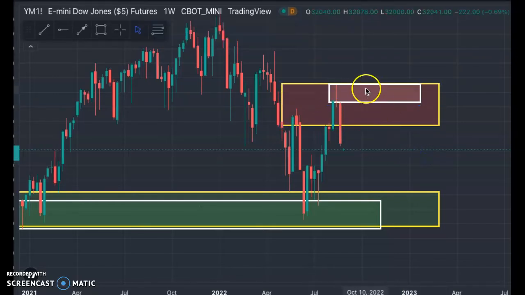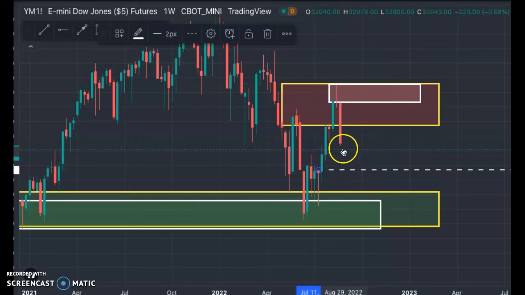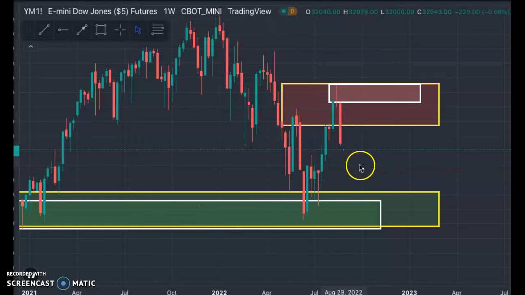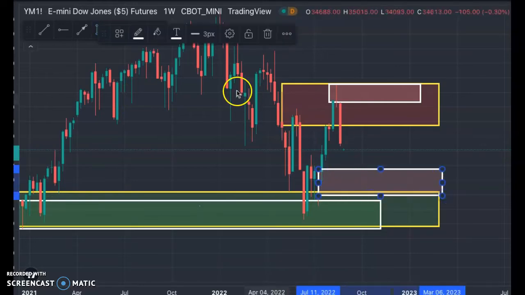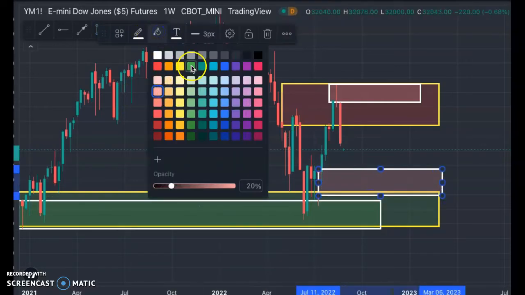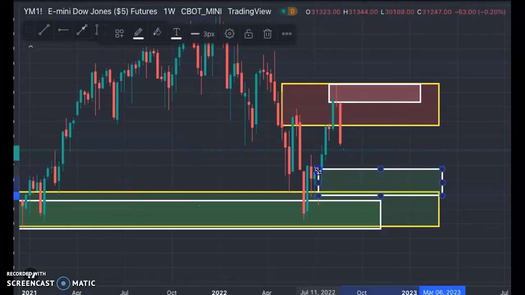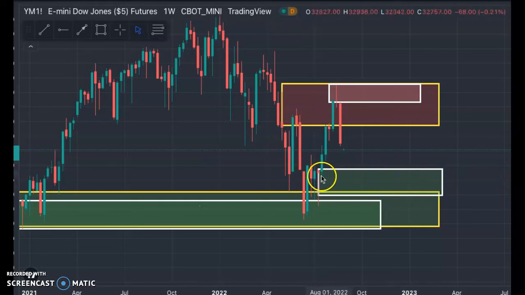So I have my new supply zone, and then I like this zone here, which is another weekly, but this is going to be a demand zone. And I'm going to chart it. I'm going to put a stick right here or a dotted line to represent it, because I think when price comes down here, something's going to happen. Matter of fact, let me actually chart it correctly. I'm going to use my square. So I like this zone as another weekly demand zone. I'm going to color it in green. And I'm looking to see what price is going to do when it comes to this weekly zone. All right, so that's the zone I'm waiting on for the week.